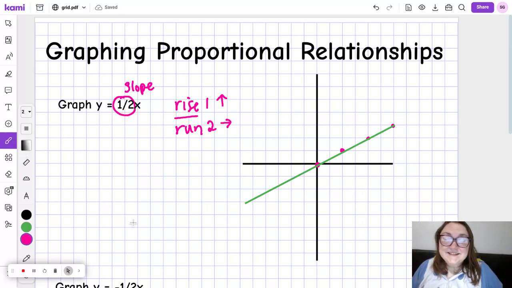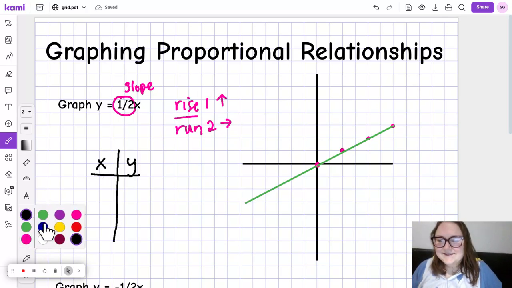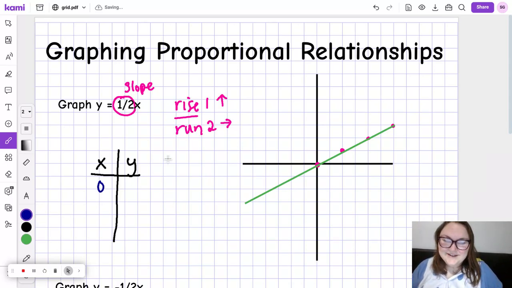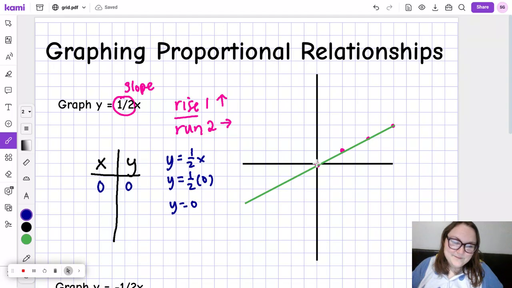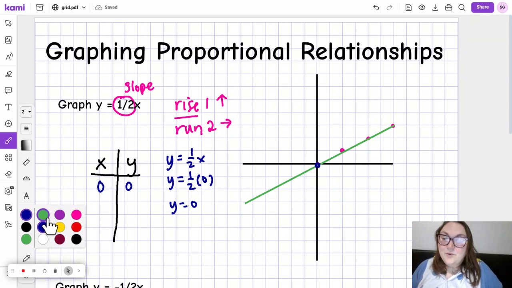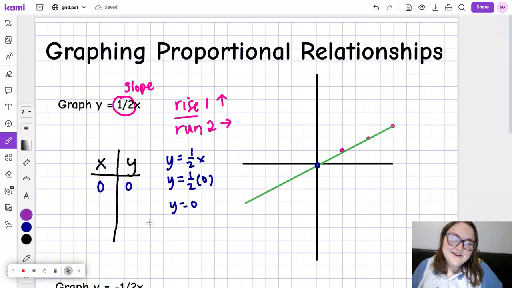In class, we said this is going to be the easiest, fastest way to graph a line. You could always, if you prefer, make a table. Remember, when you make a table, you can choose any values you want for x. So for example, if I make x 0 in the equation y equals 1/2 x, that would mean y equals 1/2 times 0, which is 0. And that point 0, 0 matches up with our very first point right here. We could continue to do this with different numbers to find more points on the line.